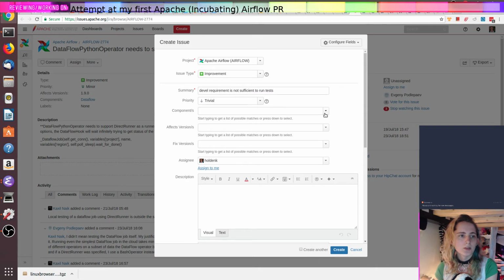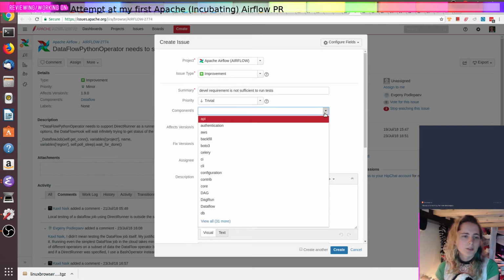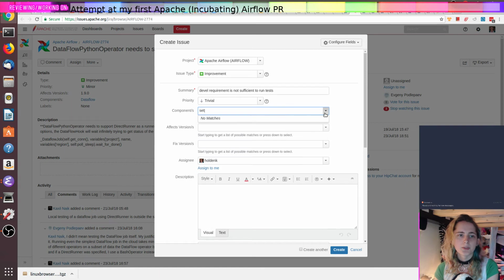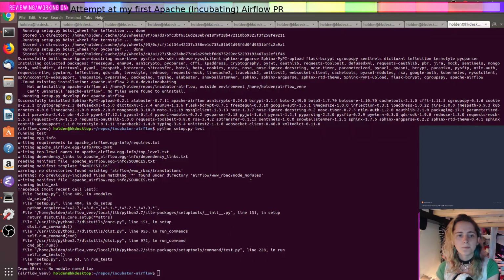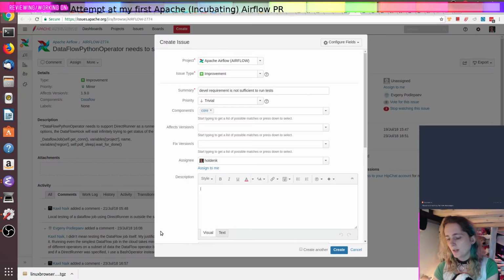Looks like it will. Is there a component for setup? Yeah, okay, core it is. The devel requirement doesn't list tox, but Python setup.py requires it.